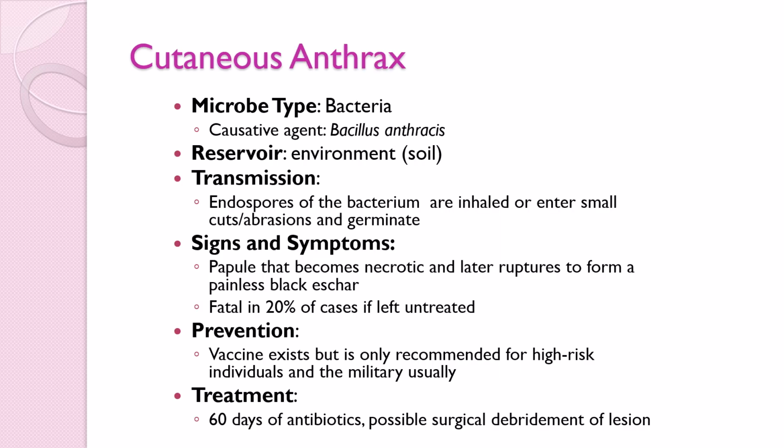That moves us into cutaneous anthrax. So the microbe type is a bacteria, which is Bacillus anthracis. The reservoir is the environment, typically the soil. The transmission is actually the endospores of the bacterium being inhaled or entering a small cut in the skin. And that is how this endospore from the bacteria gets into our system.